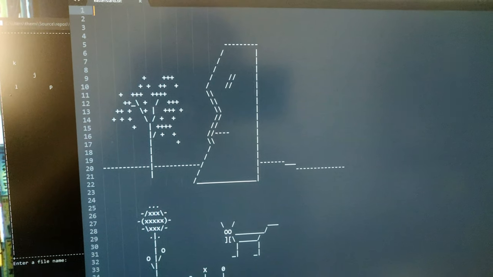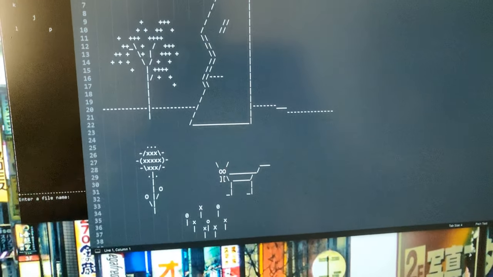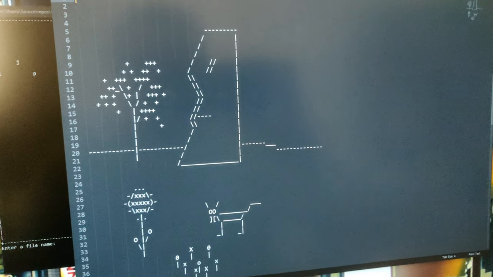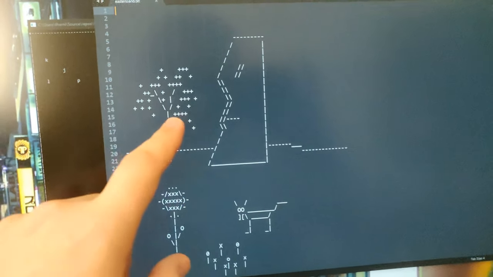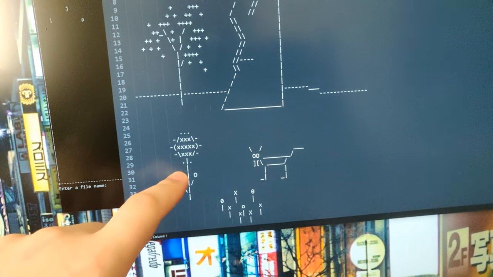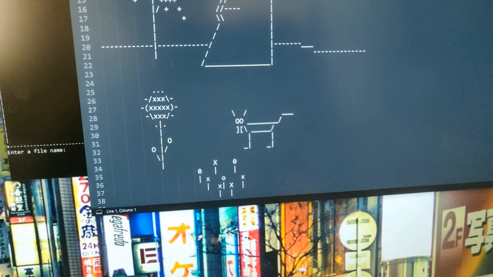You can see here that I used the program the other day to make this kind of Easter Island-esque sort of picture with one of the Easter Island heads here and a tree and a sunflower, some what are supposed to be flowers here, and like a dog, I guess.